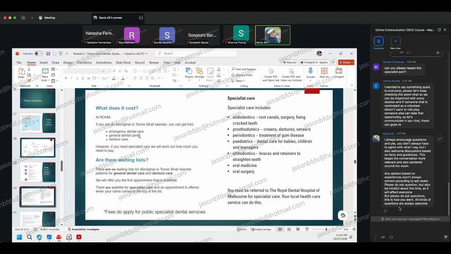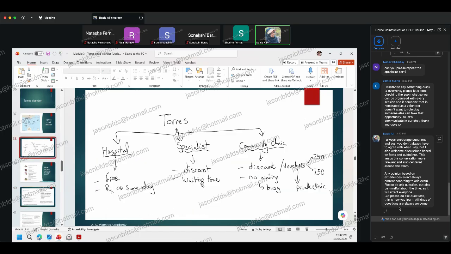Let's say if I'm doing any pulp extirpation today, no charges. General dental care, denture care is free. But what if this patient needs specialist care, which is possible in her case if we won't go with surgical extraction? There will be a cost, but not as much as other individuals would pay. And with specialists, there's going to be some wait time, but not a lot. So that's the benefit that she would get from where she is.